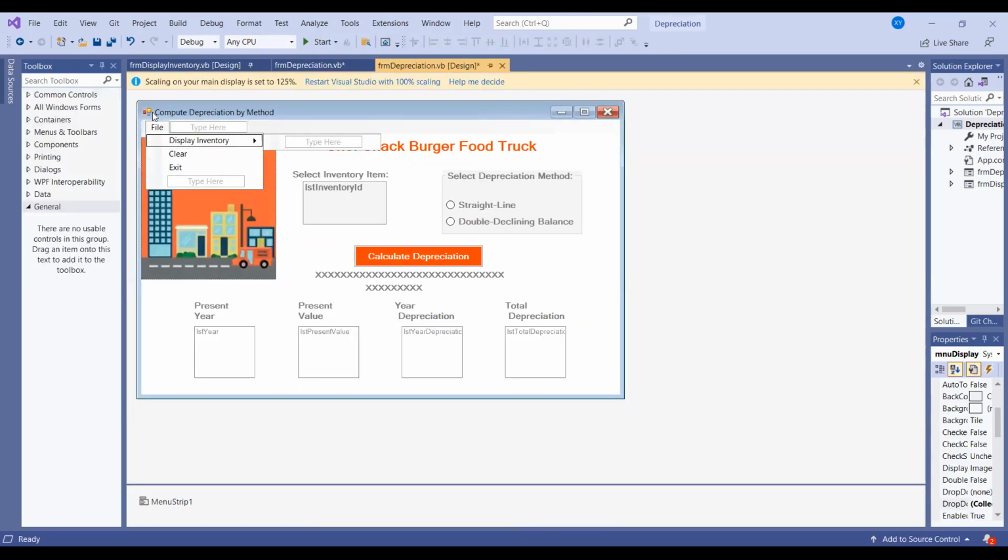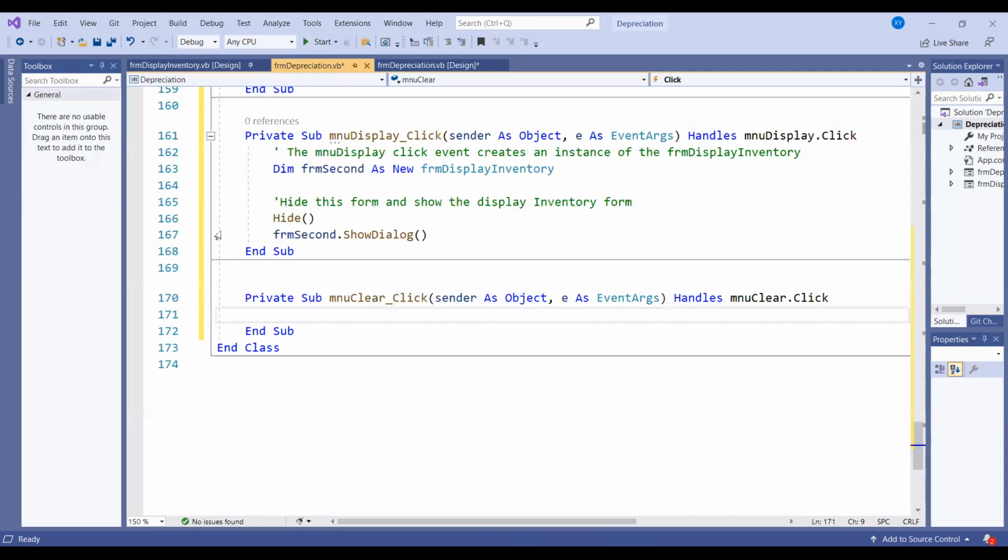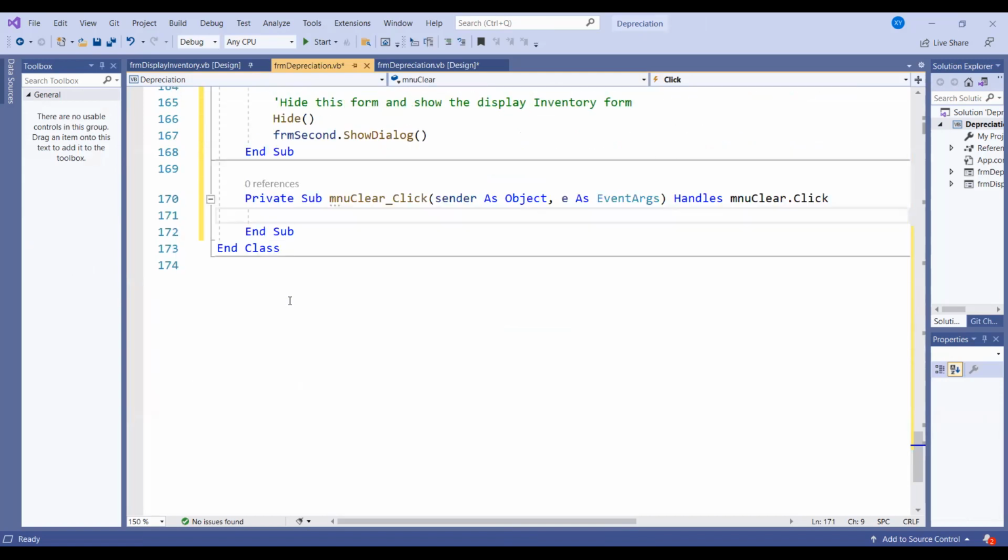So you can do the same thing. Back to the user interface. You can click clear. So it's menu clear. So the clear is like you hide everything. So make all the visible become false and remove items from the list. So you can double click back to the user interface, double click the clear. If you double click clear, you can see here it's a menu clear click. So for this one, it's like the reverse of your make object visible. So you make everybody become false. So you have that.